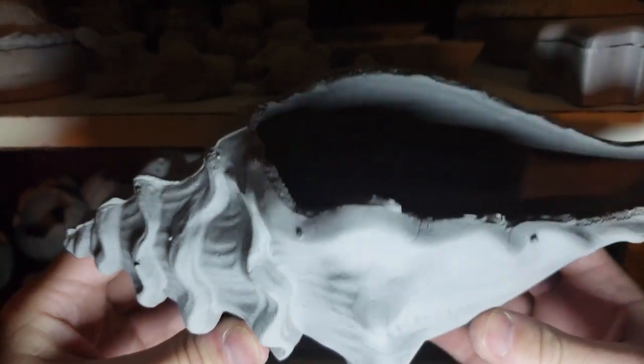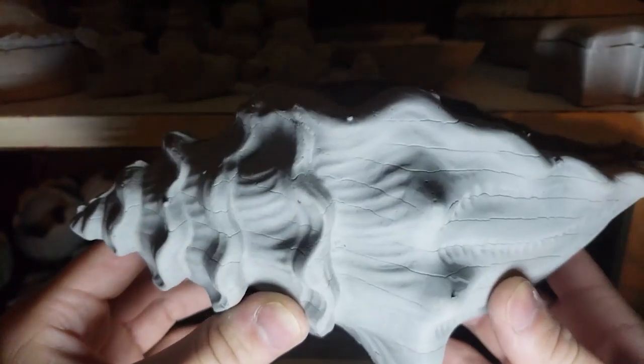Look at this seashell. This is one I'm really excited to mess with. We actually put holes at the bottom because we can totally turn this seashell into a planter. How cool is that? I would love to plant some herbs or something in this. Very nice. But yeah, what do you guys think?